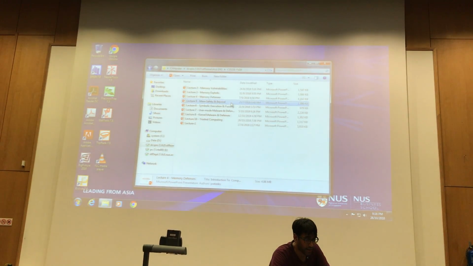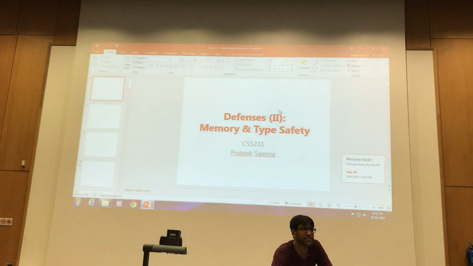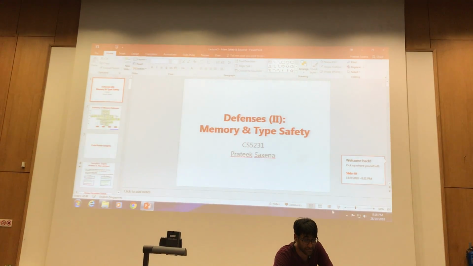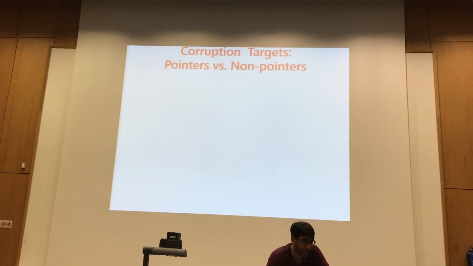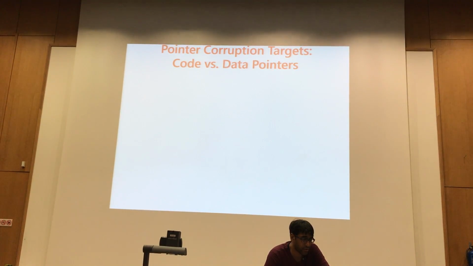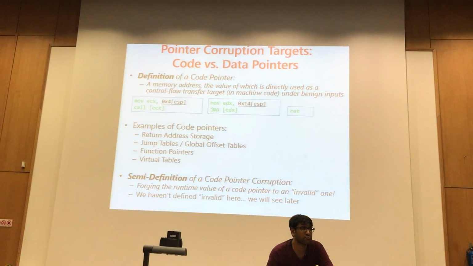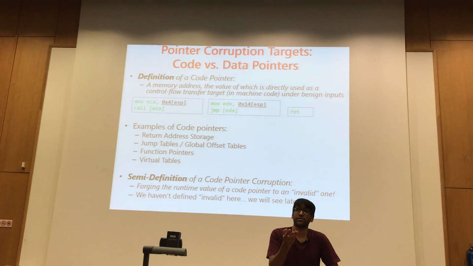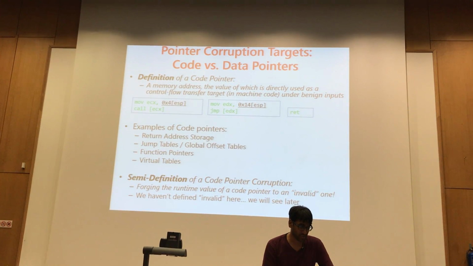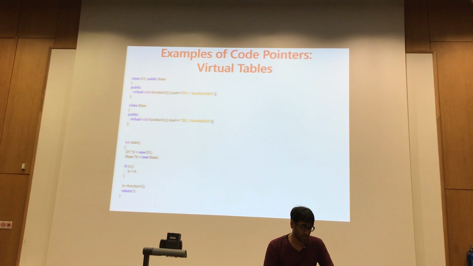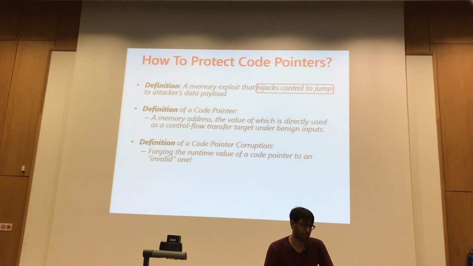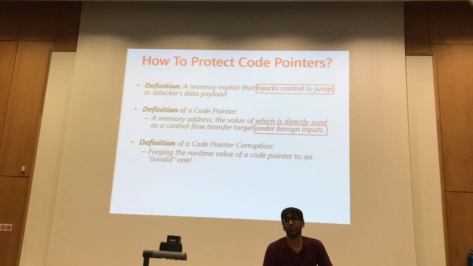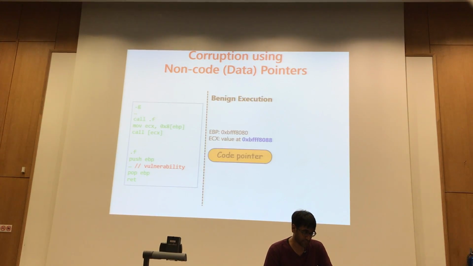Right? Of course, the holy grail of all this is to just get rid of memory unsafe languages. And so there's something called memory safety. And to begin to get there, you kind of have to look at how to protect certain types of memory, such as code pointers. Right? So the main argument here is to protect code pointers. You should definitely protect data pointers that point to that code pointer. Otherwise, you're running a big risk.